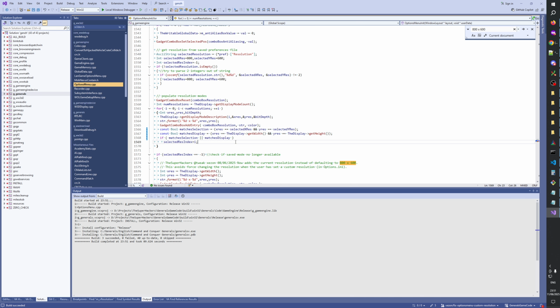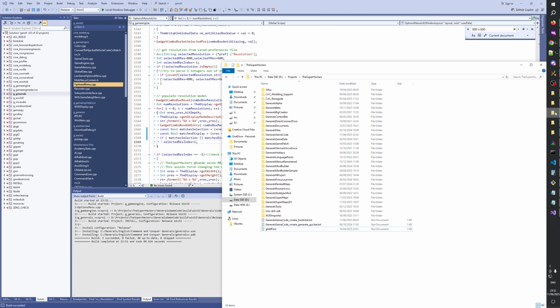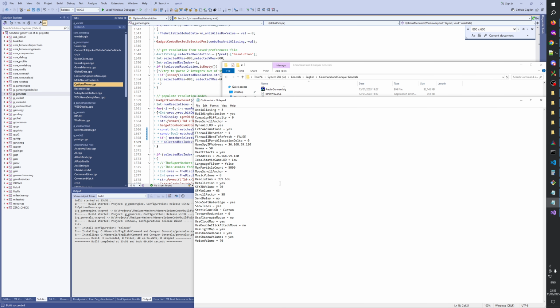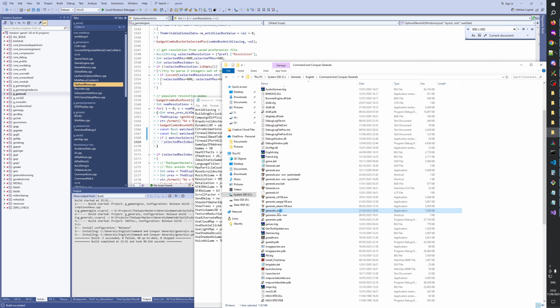This looks very promising. So let me launch it in here. You won't be able to see it again. We have a resolution set to some odd number here. We launch it. Now it should launch in 800 by 600.